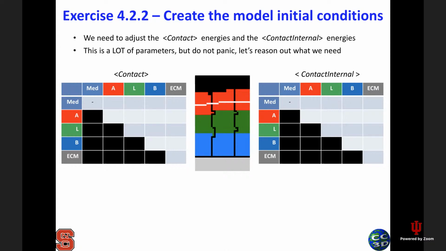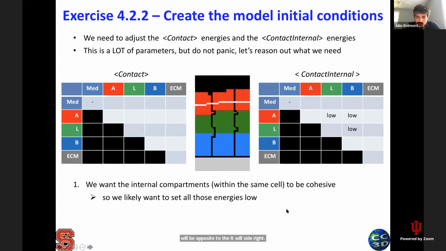Blue, green, low. Green, blue, low. Red, blue, high. Yeah, red, blue, right. The apical and the basal compartments should not like to touch one another, because they should be on opposite sides of the cell. So that will ensure that the basal side will be opposite to the apical side. That's very good reasoning. This is one way that I reasoned this out, not necessarily in this order, but that's okay.